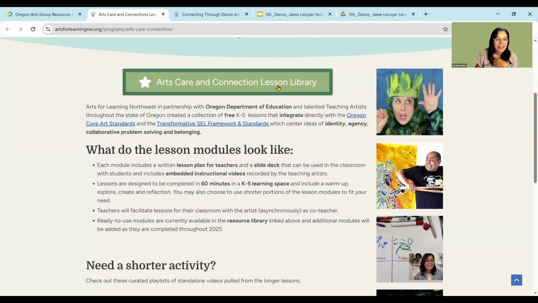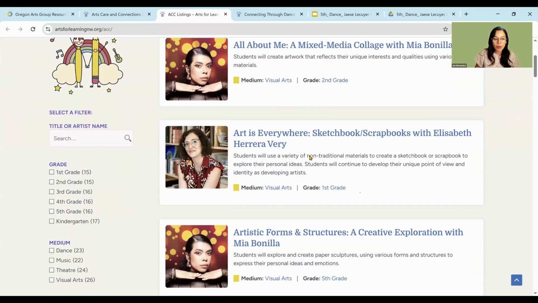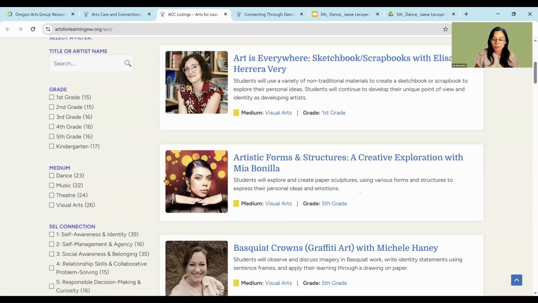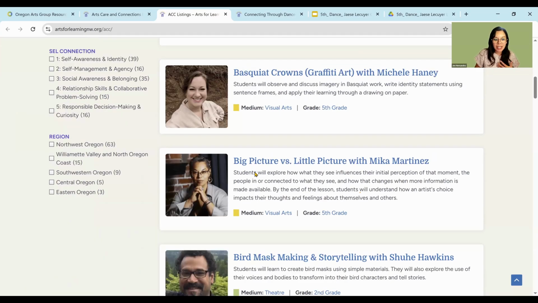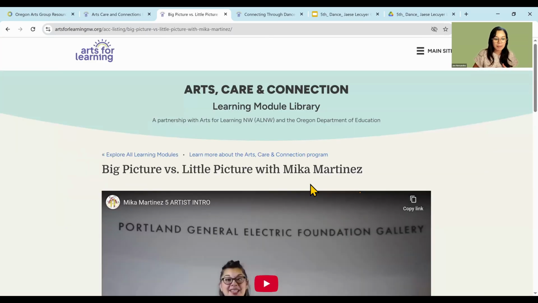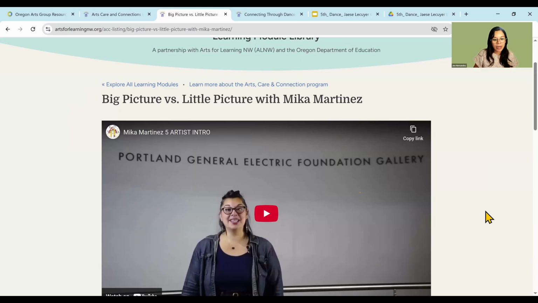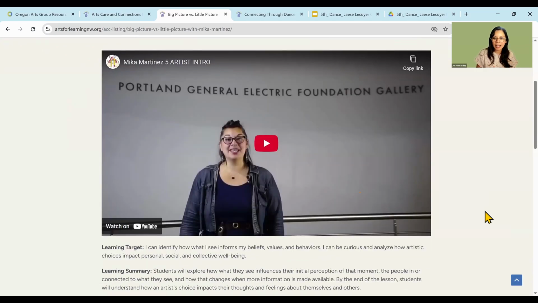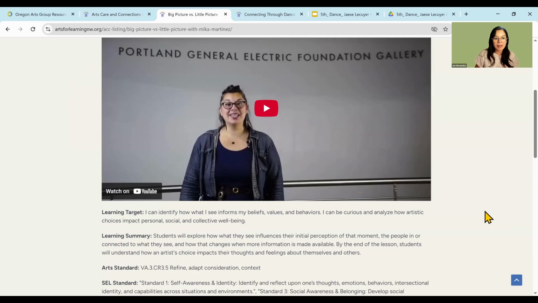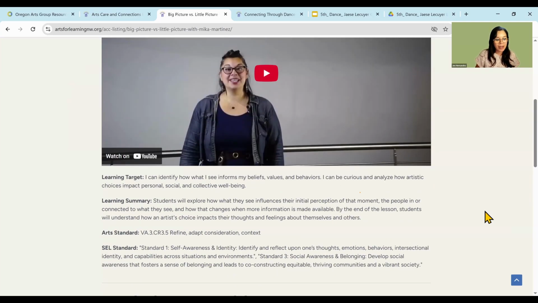You might also be thinking that your class is not a K-5 class, and so you want to work with material that you could adapt for maybe middle schoolers or high schoolers. I was thinking about Mika Martinez's lesson, looking at images that are important to us and curating them together. They have a great lesson talking about bringing people together and seeing what unites images, how we pick images out, and what they mean to us. And I think that that's something that's important for all ages. I can imagine high schoolers really getting a lot out of this experience.